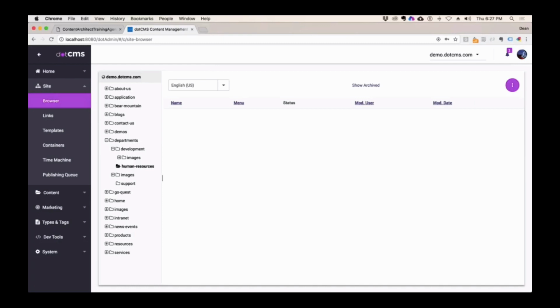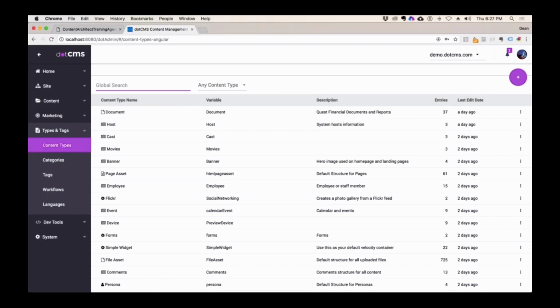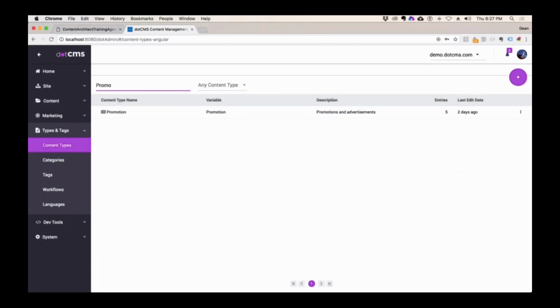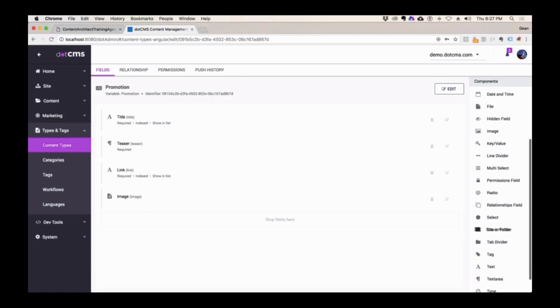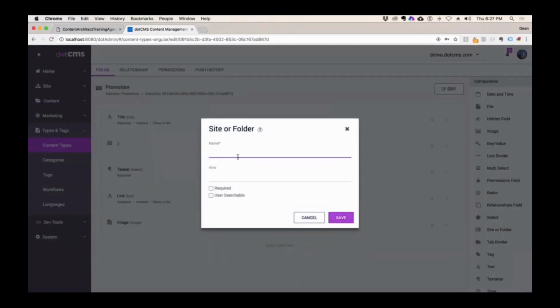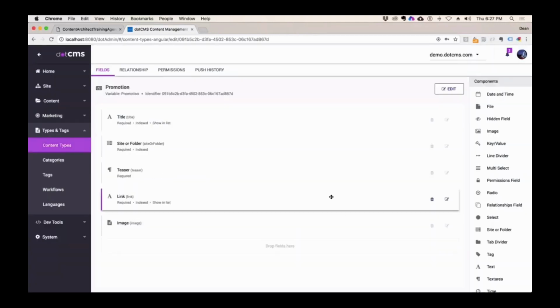But right now, they all will be able to see each other's promotions because the promotion content type does not have this field right here, which is called site or folder, but I'm going to add it right now. And I'm going to say it's required and user searchable and click save.